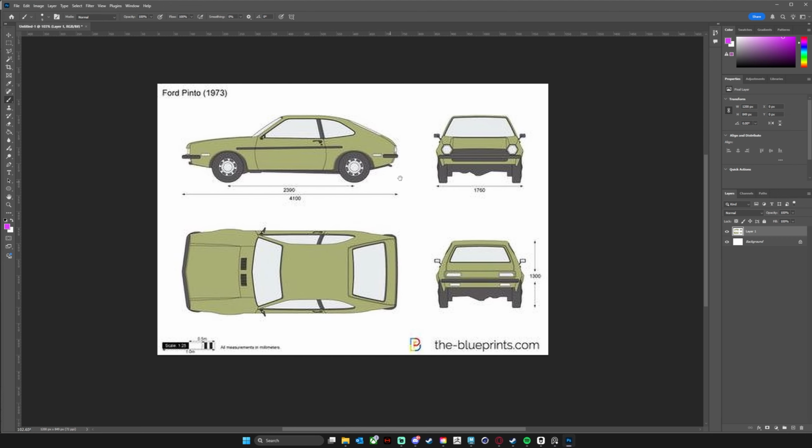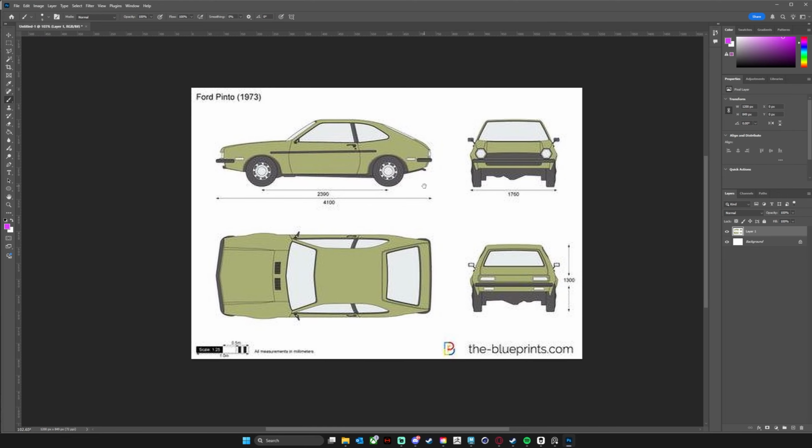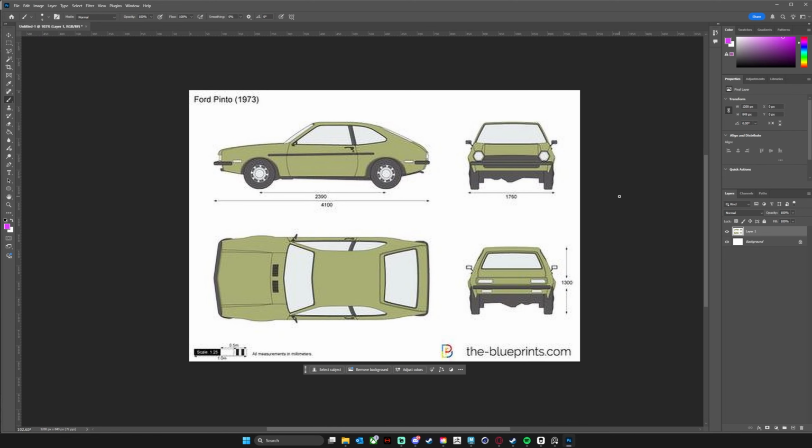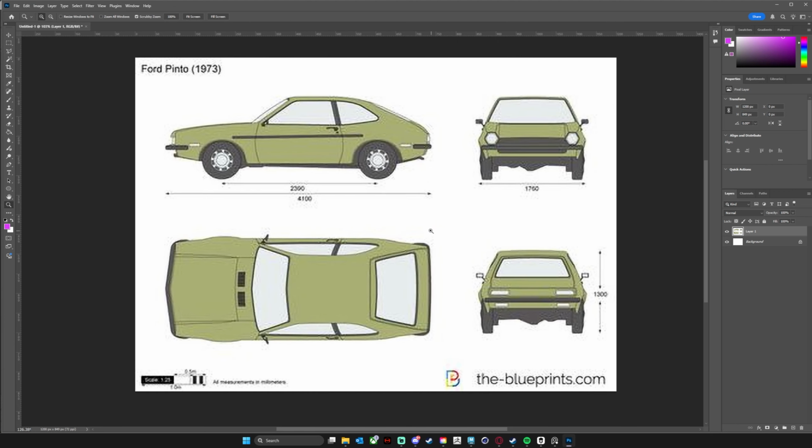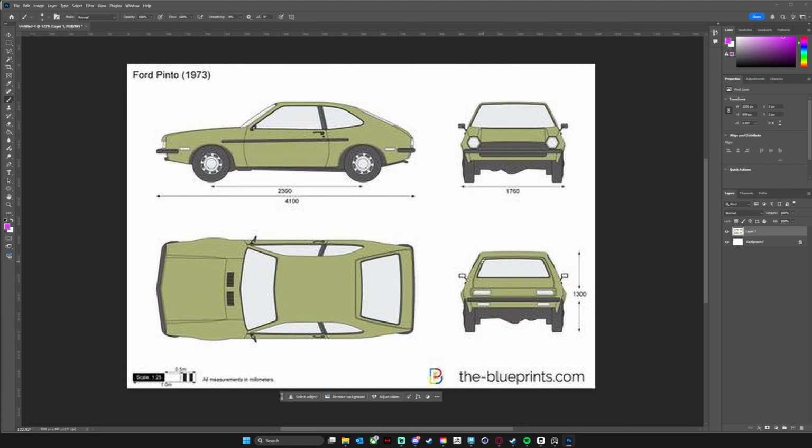So for example, I'm in Photoshop here, and you can do this in any image editing software. It doesn't have to be Photoshop. But this is a step that we need to do, right? So what I want to make sure right off the bat, before I do anything with this, is just make sure things are lined up and scaled properly.